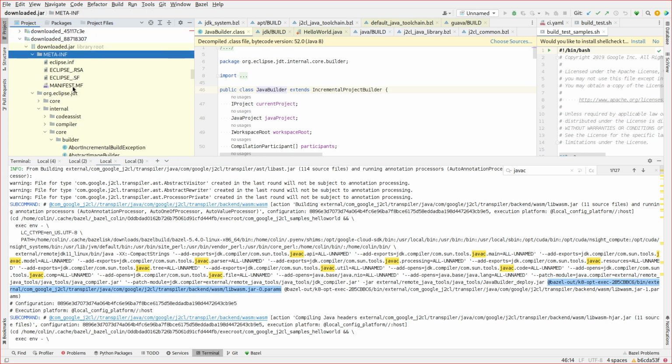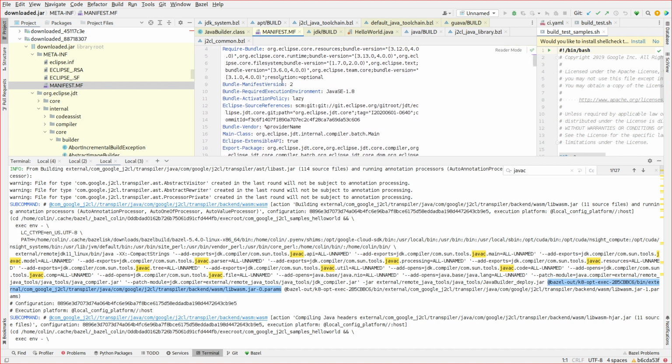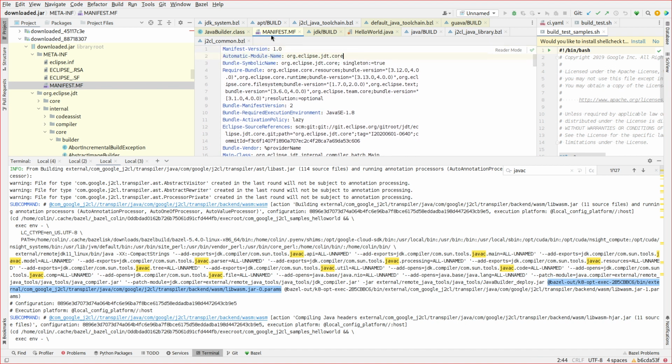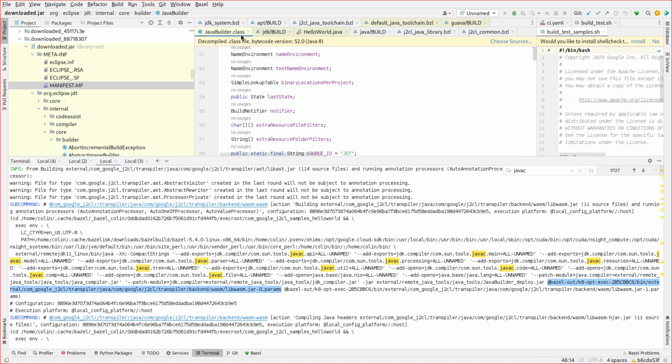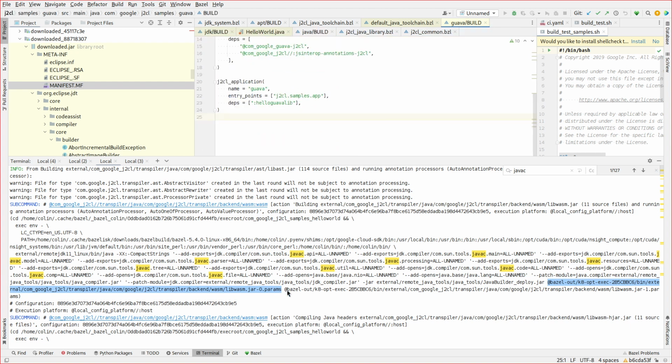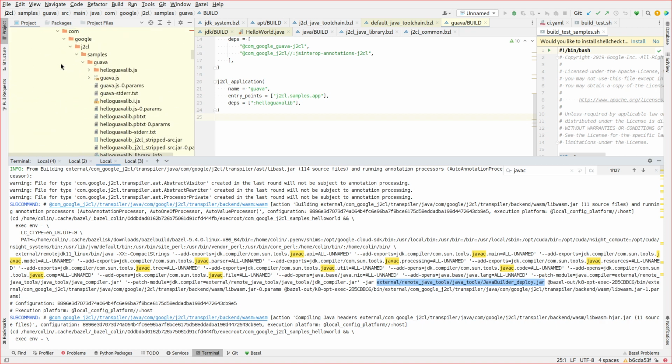Which jar is this? We actually have the JDT core. I can't imagine that's what we're actually running. I imagine this is some part of Bazel itself. Sorry, I'm looking at the wrong thing. This is what I want to look at. External remote Java tools.